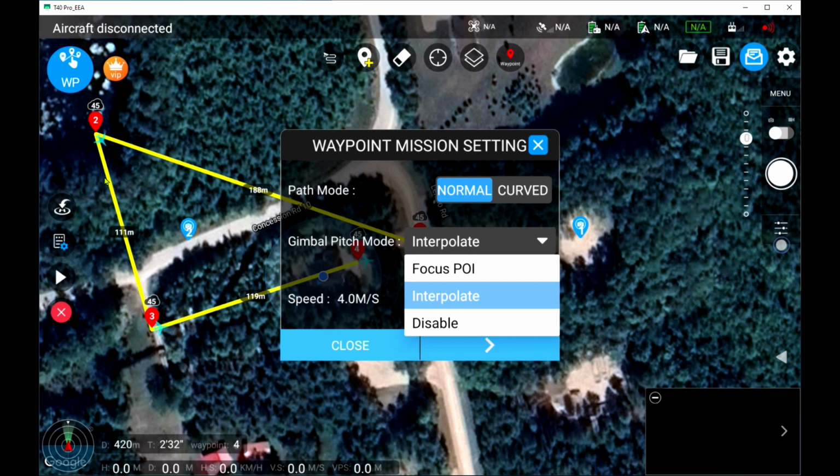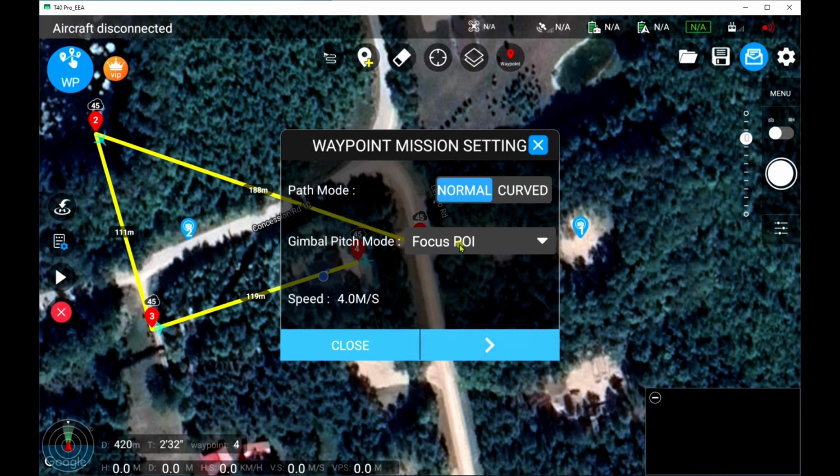When you're going down here and it changes from this one to this one, the camera's going to jump up to it. If you use interpolate, it's going to gradually change to this focal point. So if you have multiple POIs, you want to use interpolate.